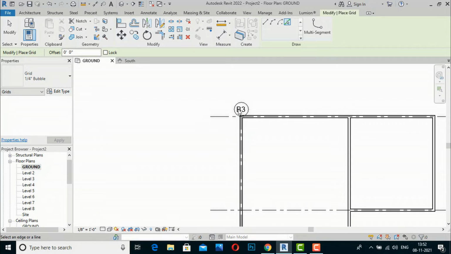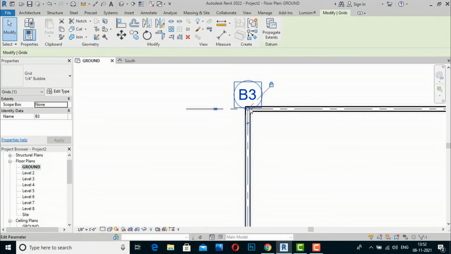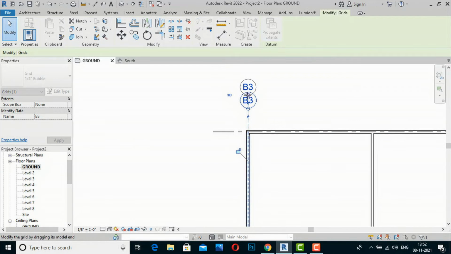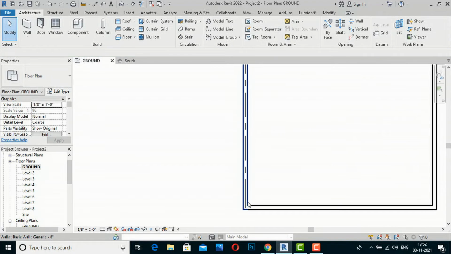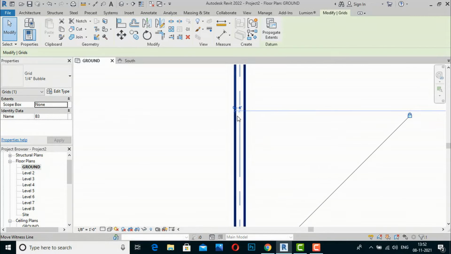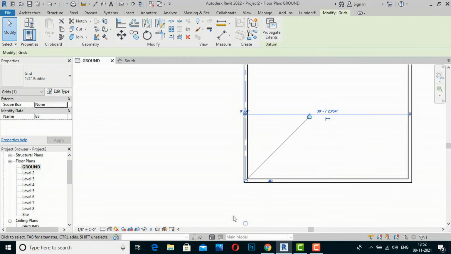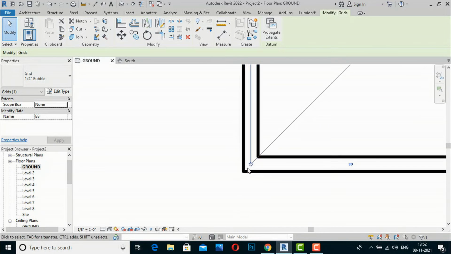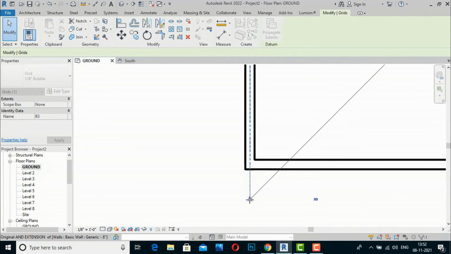You can select this grid line, and you can simply drag it here, and you can drag this tail to select this grid line. You have to be a little careful, and you have to see this one.